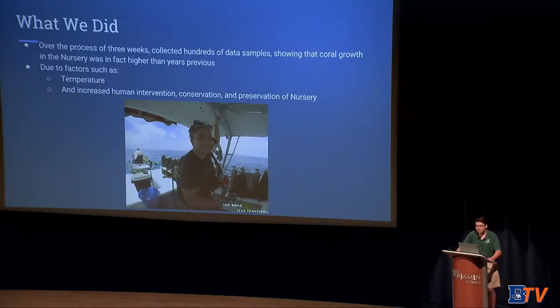So over the course of 3 weeks, that's what aquatic Jeff looks like, by the way. Over the course of 3 weeks, we collected significant data from hundreds of data samples that show that coral grown in the nursery is actually growing better and faster than ever before. We attributed this to two main factors. One, water temperature. Increased water temperature actually makes coral grow faster, and they picked the spot for the nursery specifically for its high temperatures. And two, human conservation efforts.